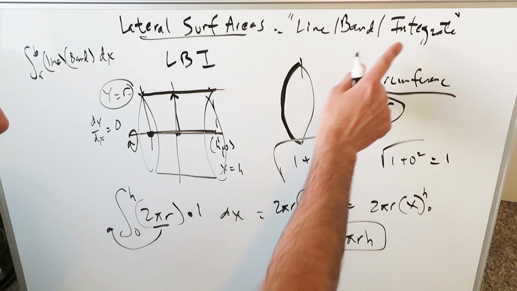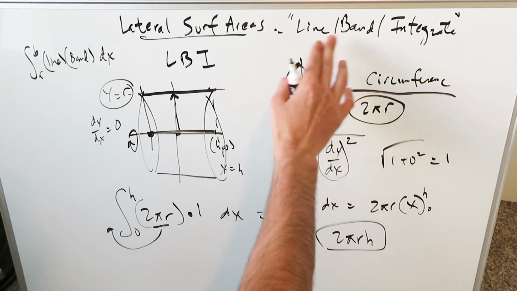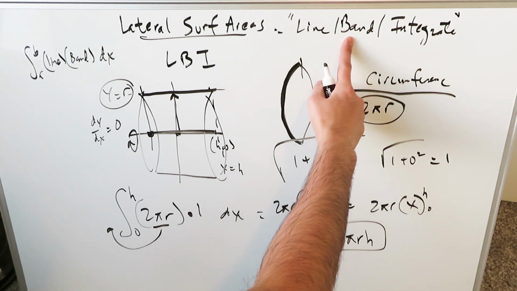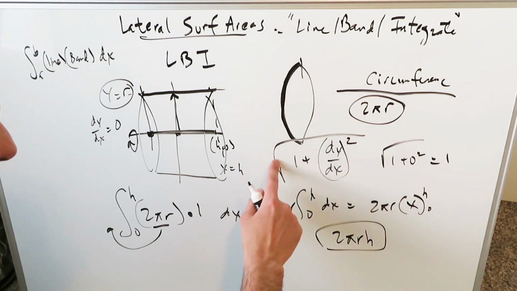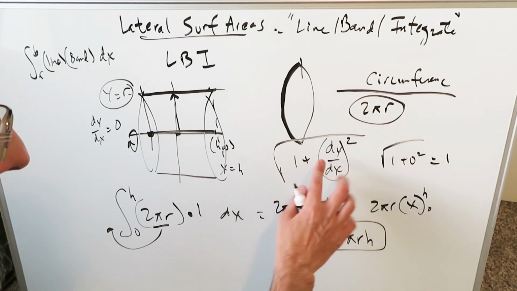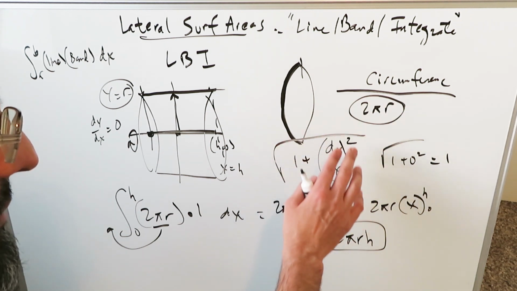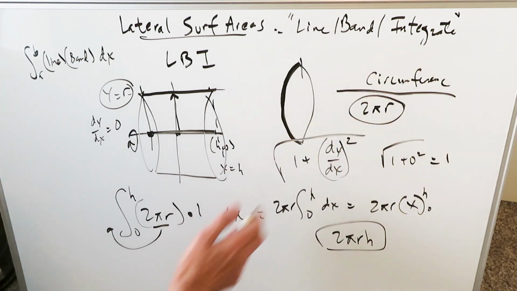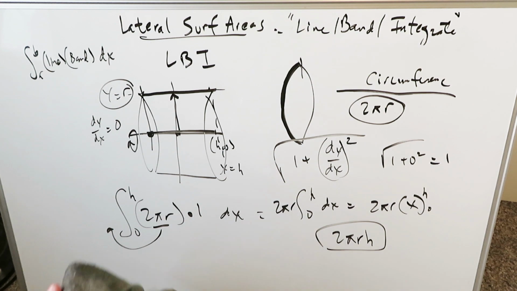Again, the LBI technique. You determine what your line is, which is your circumference. You give it a certain thickness, we'll call it a band, and you bring in this formula right here by bringing in the derivative squared plus 1 in a root. You combine all of this and you integrate, hence the LBI technique. We'll end now with the lateral surface area for right circular cone determination.